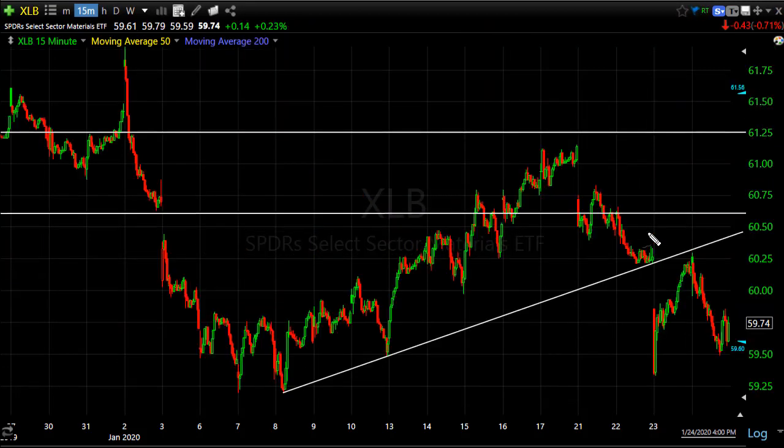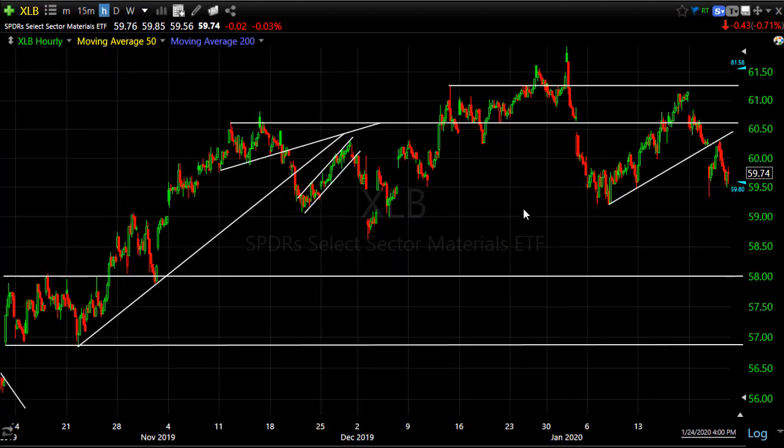The materials sector, and this is a very, very lightly weighted sector, so it's not influential in moving the S&P 500, but it's very growth sensitive. And I have a lot of trend lines, but it's just because it tells a story as the events have developed. This is kind of a barometer or a bellwether for economic growth. Some of the important stocks in this sector would be International Paper. So for example, they make paper, cardboard boxes for shipping. If you expect economic growth to pick up, you expect a company like that to do well. Or Dow Inc., which makes plastics, same thing.